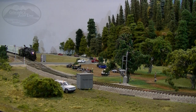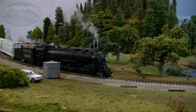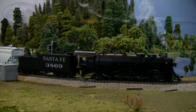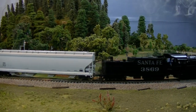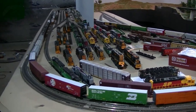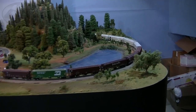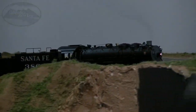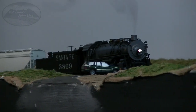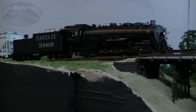I alluded to the pulling power of this engine — I knew it was going to be a good puller because the engine is very heavy, but I didn't realize how great a puller it actually was. I started testing with about 30 cars and it easily pulled those around, so I kept increasing — 50, 60, 70, 80, 90, and I actually got up to 100 cars. It was still pulling and could have pulled more, but I was having trouble with my cars staying on the tracks. It would pull great up until about 90 and then I just had all kinds of derail problems, though the engine itself still had pulling power left.